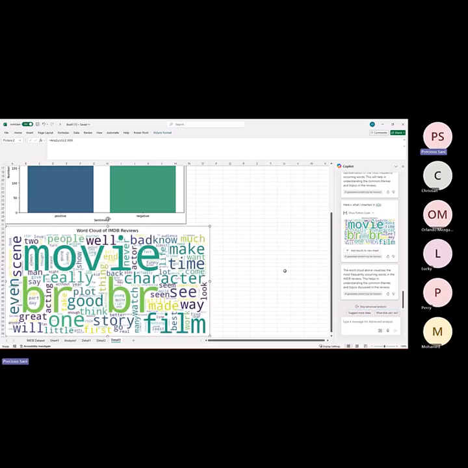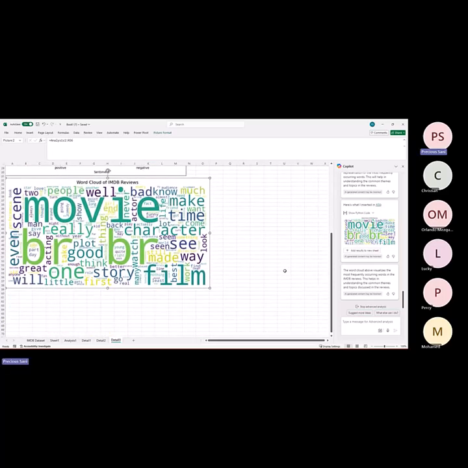So now, as analysts, sometimes they always say that we should clean data, right? If you look at this, you will see that the word BR is actually showing up as a data point. And BR is just part of HTML to show space.